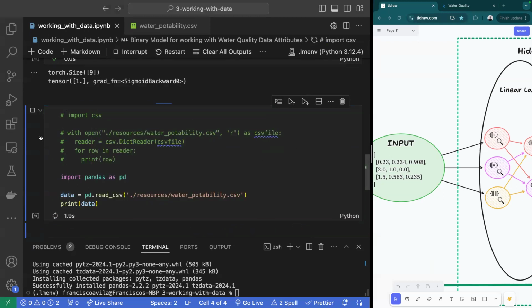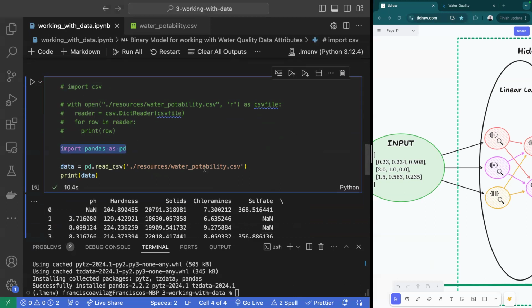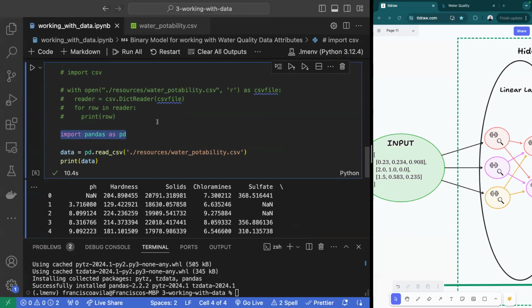Well, when I execute this, we'll see it's taking a little bit of a while. It's not happening because of Pandas itself. It's because it's interacting with my virtual environment for the first time to grab Pandas. After this, it'll be much faster as far as execution goes. There you go. We were able to import Pandas. And when I ran, hey, here's my data, I want you to print data.